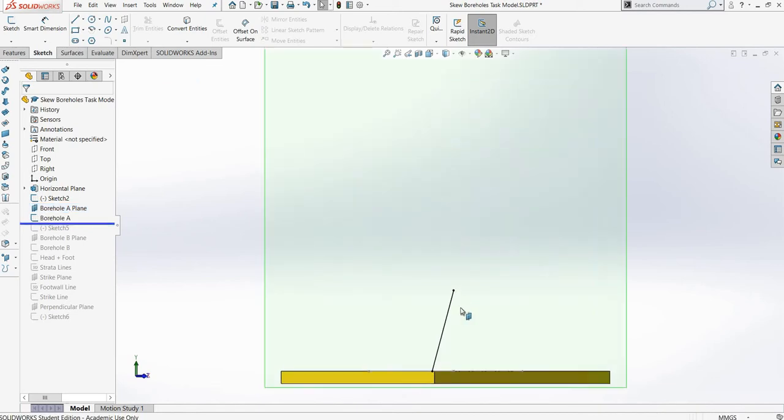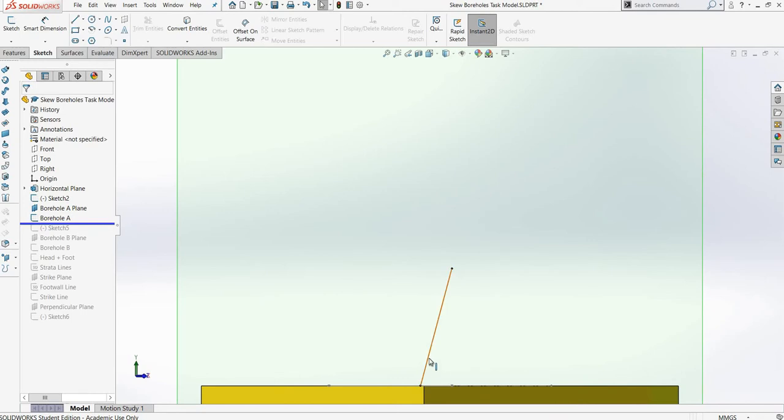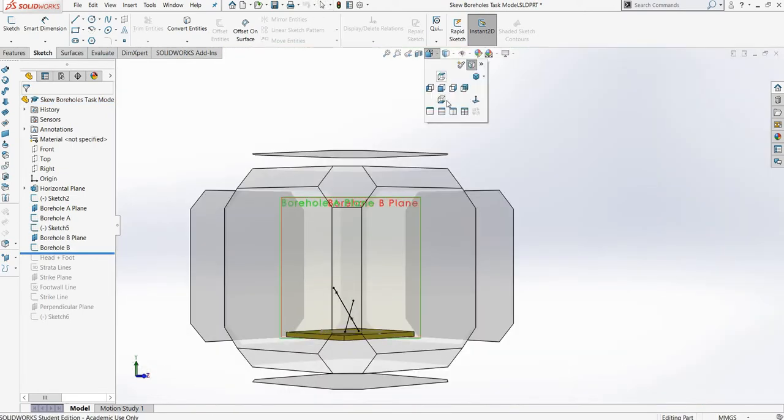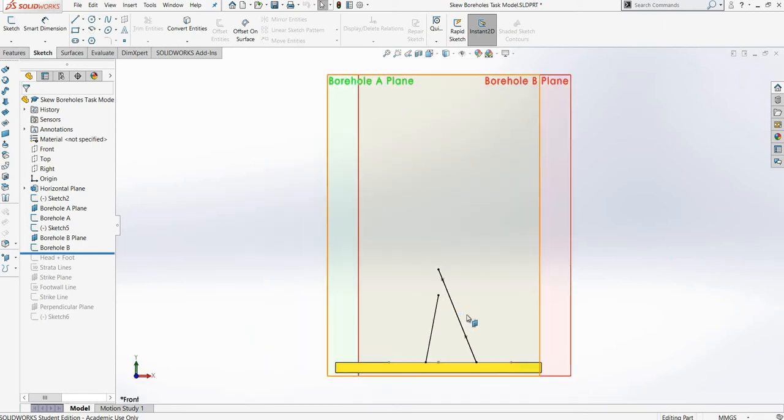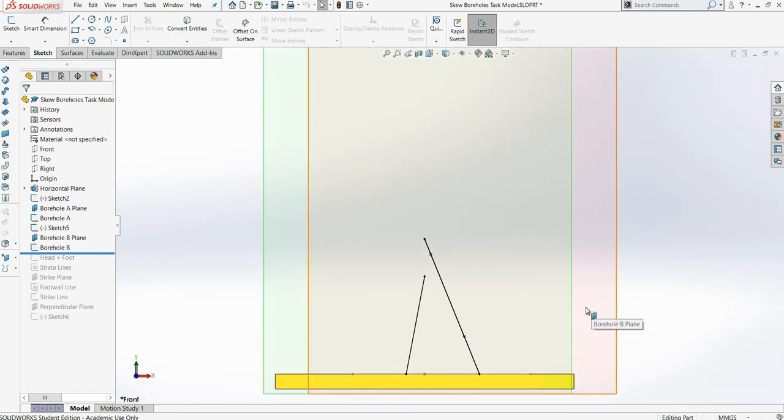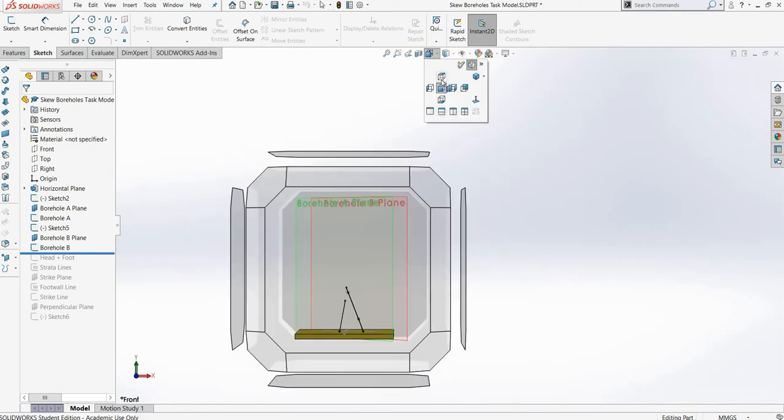So we see here we have our height A, our altitude, and we have our given angle of inclination, which is 75 degrees. And that can be done the exact same way for skew borehole B. If we go into the elevation, we can see that these are simply drawn in the exact same way by creating two planes and throwing in the given altitudes and the given angles of inclination that are given to us in the question. It's a very simple way of doing it, and it's actually very effective in getting us to visualize.